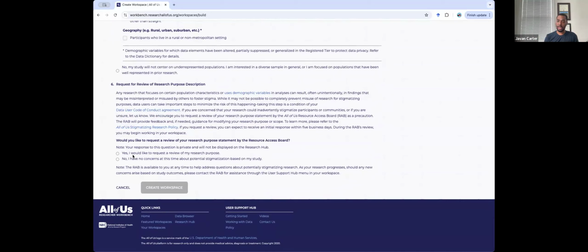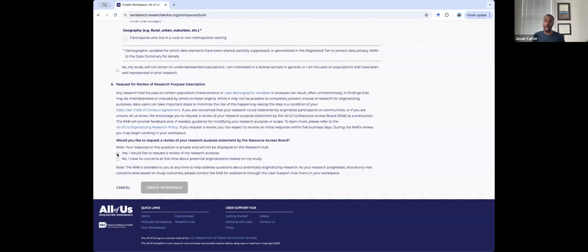We don't want to stigmatize any populations or any individuals. So with all that being said, would you like for us to review your workspace and offer any feedback if you are coming across as somebody who might be stigmatizing, or the data or the results might stigmatize a particular population? If you click yes, all it will do is send it over to their review board. The review board will look at it, and it's similar to basically a doctor's visit. If you hear back from them, then you did something wrong. If you don't hear back from them, then you're fine. You're in the clear. Your test results came back good.